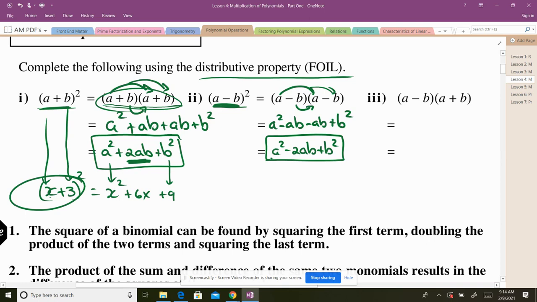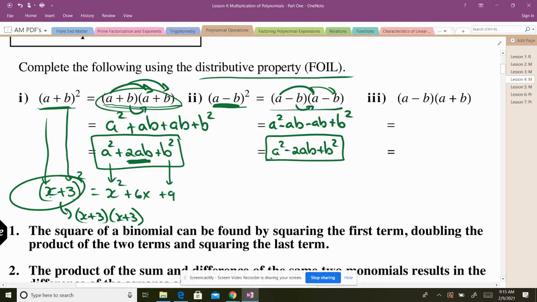Okay? Now, I don't care if you do that. If you want to remember this formula, that's awesome. It makes things a little faster. But if you just went, oh, I just have to FOIL it and did that, you'll get the right answer every time as well. I don't like the word shortcut, but it's a faster way to do things. Okay?